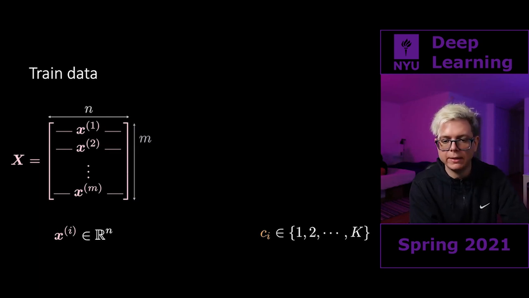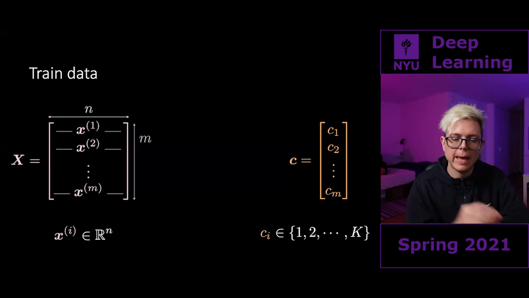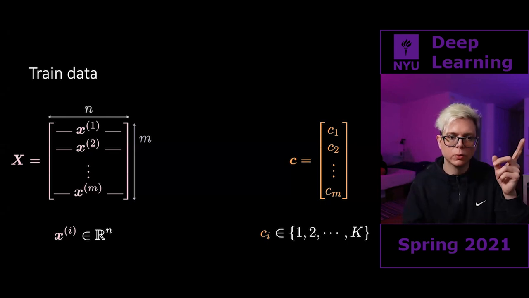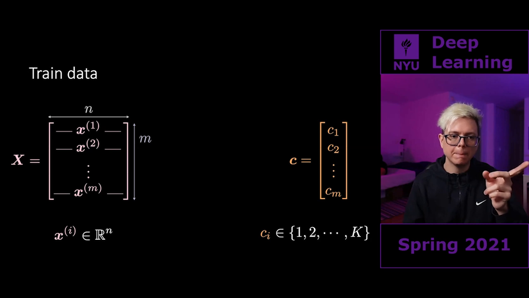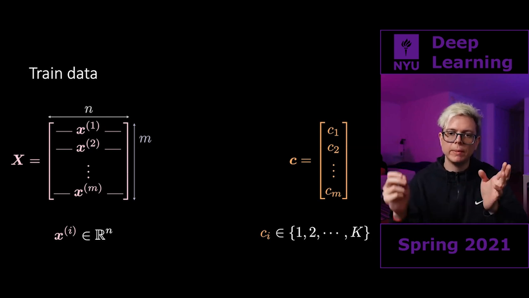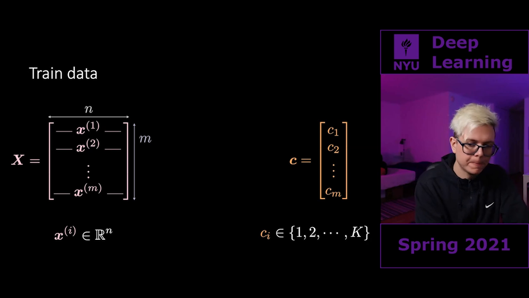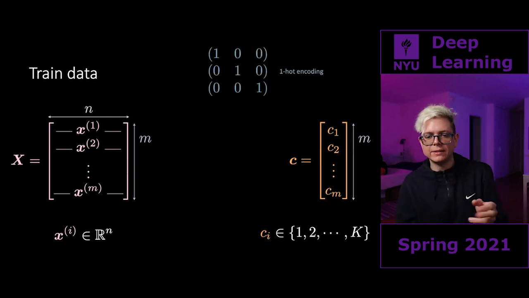On the right hand side, instead, I have my c_i, which is going to be my class. It can be 1, 2, for example 5, in the last animation I showed you. So here I have my collection of m items, one per each sample. So x1 will have c1, x2 will have c2, the class number 2. The xm, like the input, so x means input for me, the m-th input will be associated to the class cm. So I have m labels. These are my labels, my classes in this case. So I have three or five classes, but these are the labels associated to each data point.